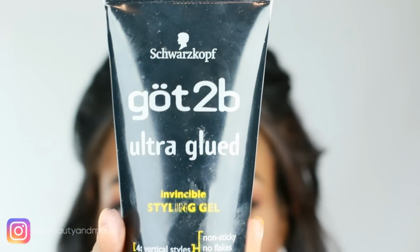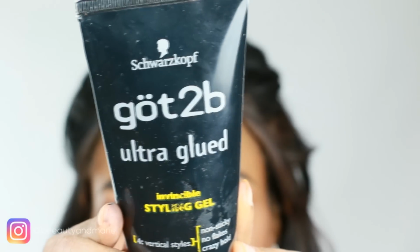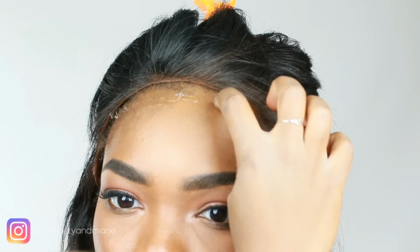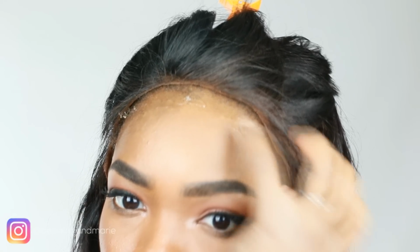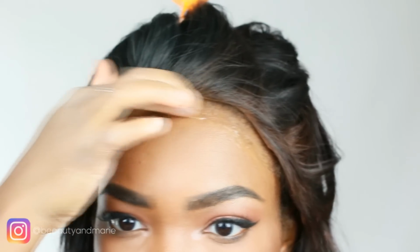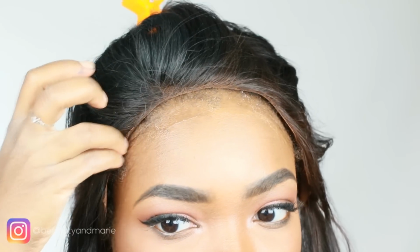So now I'm going to take my preferred gel, and I'm going to use the black gel, and I'll tell you guys why later in the video. And I'm just going to take that gel and pretty much rub it all along the perimeter of my hairline. As you guys can see, I'm not putting it right onto where my edges start. It's pretty much just sort of on my forehead area.